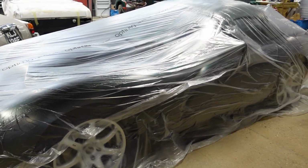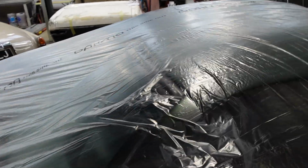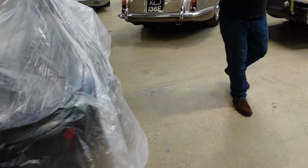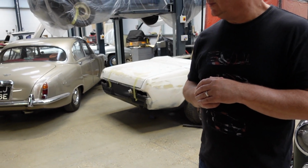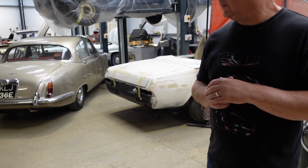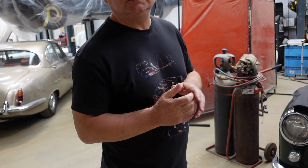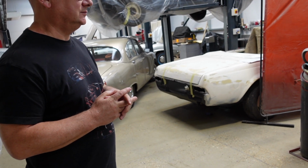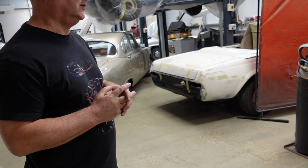So, nice. We've got a Tuscan under here that we've just fully resprayed in reflex charcoal. Customer's picking up on Monday. Oh, I remember Tuscans. In fact, it was the first TVR I ever bought. Used to have it serviced here. 2007, I think it was. Wow. Was it a Mark II or a Mark I? It was one of the 2000 Mark I Red Rose ones, so one of the first ones. Had done about 40,000 miles and no engine problems. So it was probably one of the lucky ones.